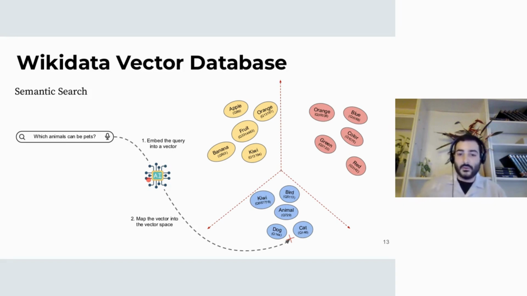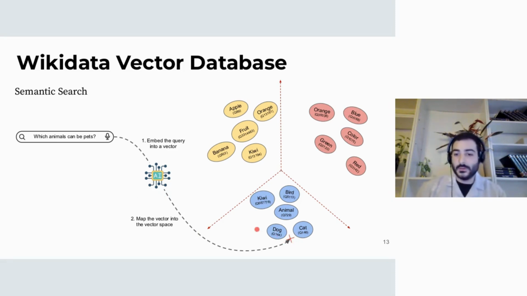After creating our vector database, we can then perform semantic search. The way it works is that we take a query from the user, either a sentence or a question or a statement. We pass it through the large language model, and it would be the same large language model, which will transform it into a vector, take into consideration the context behind the query, and map it to our vector database.